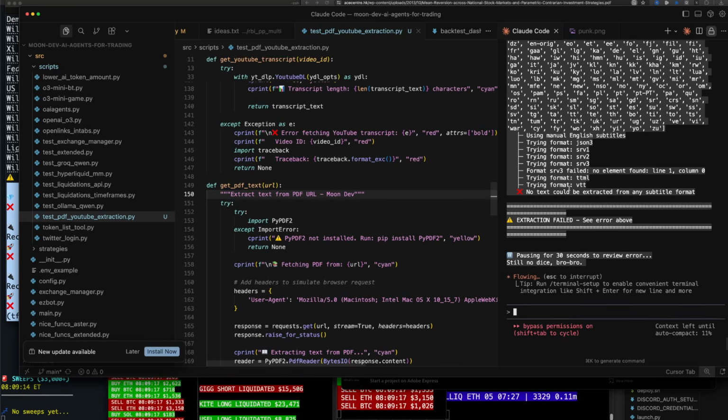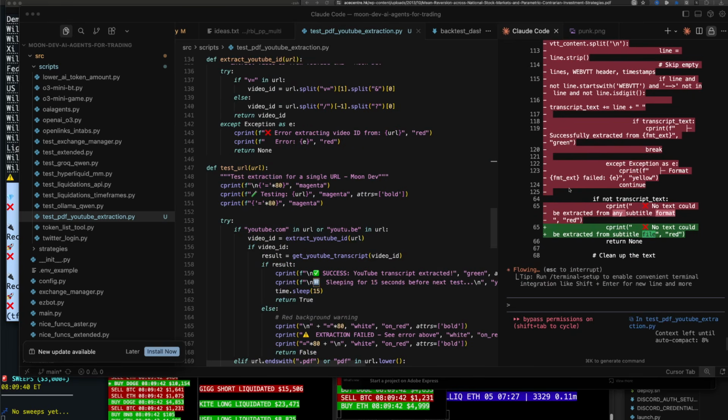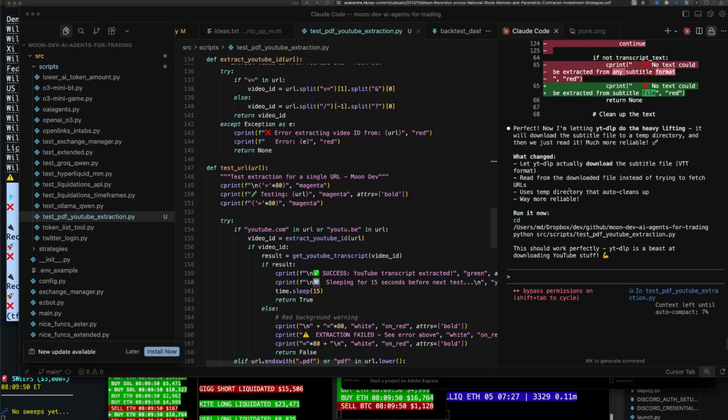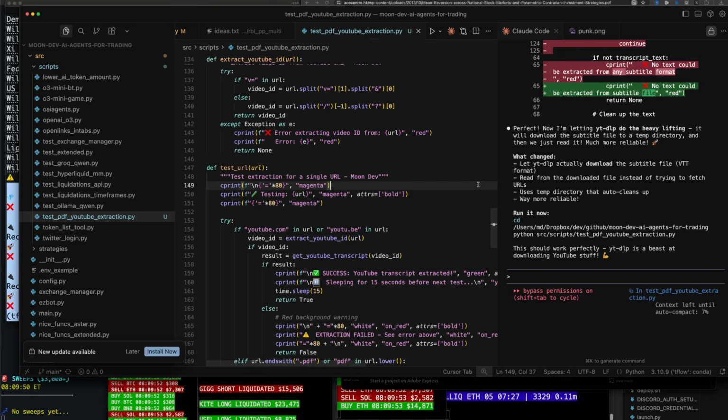I think she's got this because I have it somewhere else. Matter of fact, I should just go figure out which one I'm using now. Because if I figure out which one's working, then I can just send it to her. But we'll see if she can figure it out. I'll give her 1-2 more tries. All right, now I'm letting the DLP do the heavy lifting.